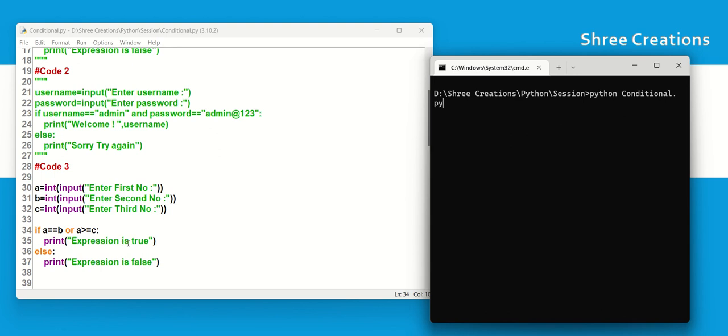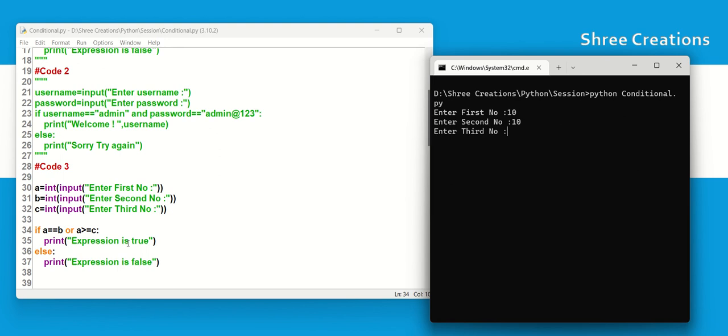Okay, so what is the first number I need to enter? 10, 10. So the first expression is true, right? And A is greater than or equal to C. In the last program we gave 10, right? At that time it printed the true block message.